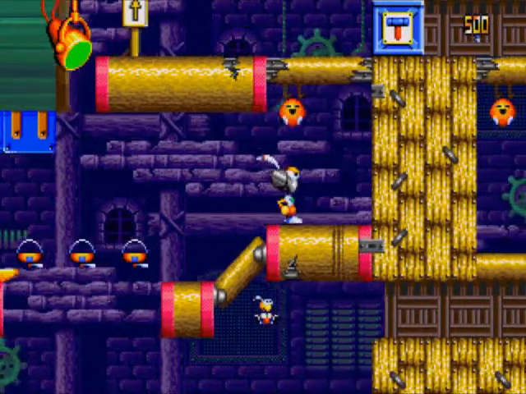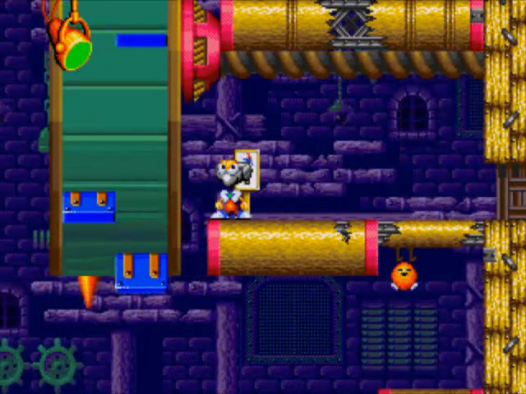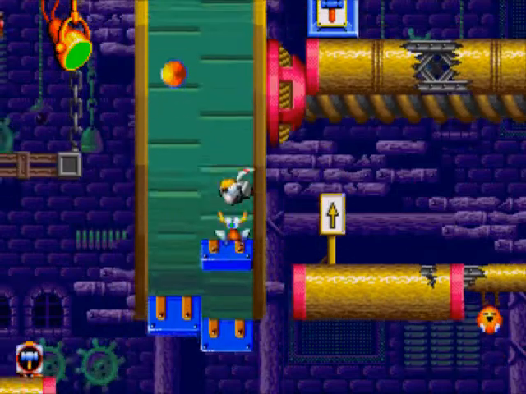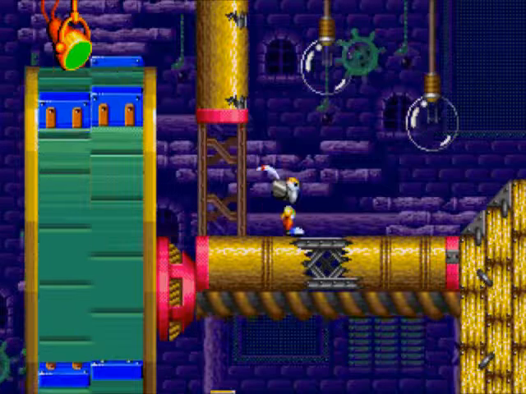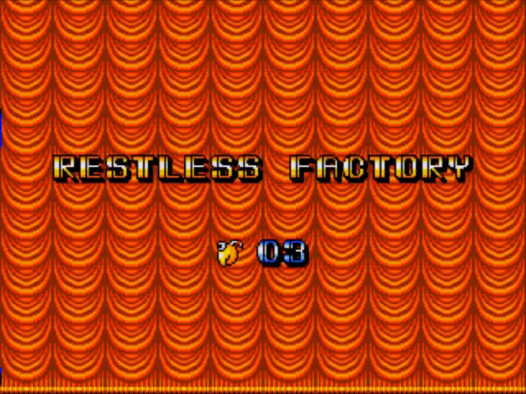Speaking of things that are down somewhere, you can get an extra life on the lower right in this room. We've passed an extra life before, and I didn't get it because you know what's better than picking up extra lives? Not losing any in the first place. We're gonna do just that.